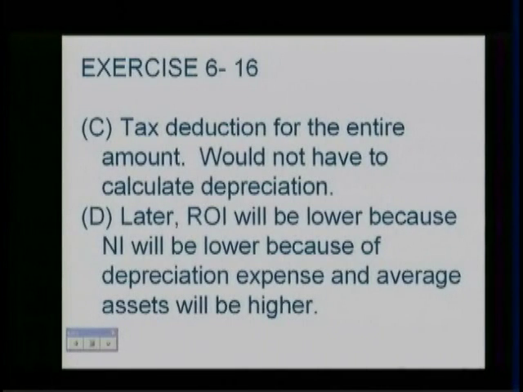In letter D it says, assuming the $10,000 is capitalized, what will be the effect on ROI for 2004 and the subsequent years compared to expensing the interest, installation, and overhead costs in 2003? Well, in later years your ROI is going to be lower because your net income will be lower due to depreciation. Your average assets will be higher than the $800,000 because you'll still have additional assets that are showing up, bringing that up over $800,000. So your ROI will be lower for two reasons. Your net income will be lower and your average total assets will be higher. Both of those effects will then decrease the amount of ROI.